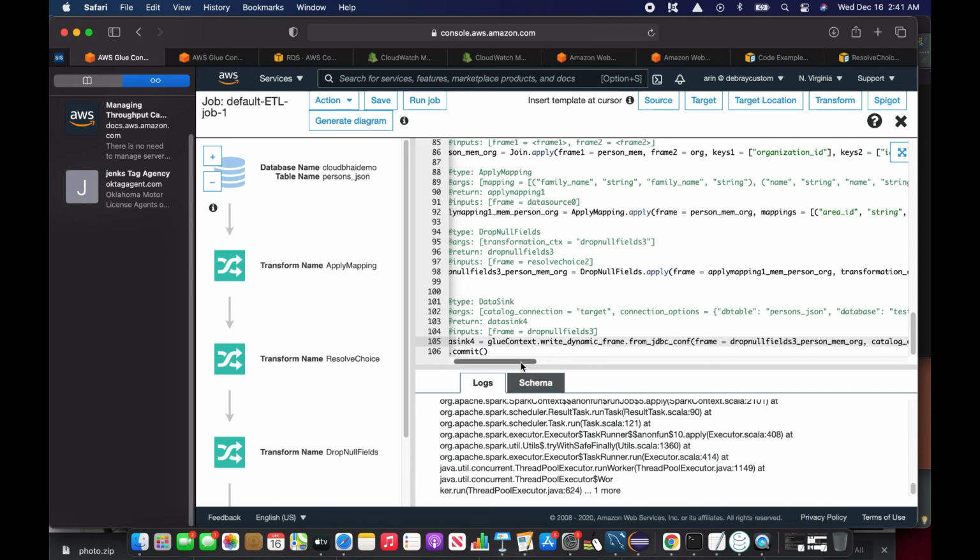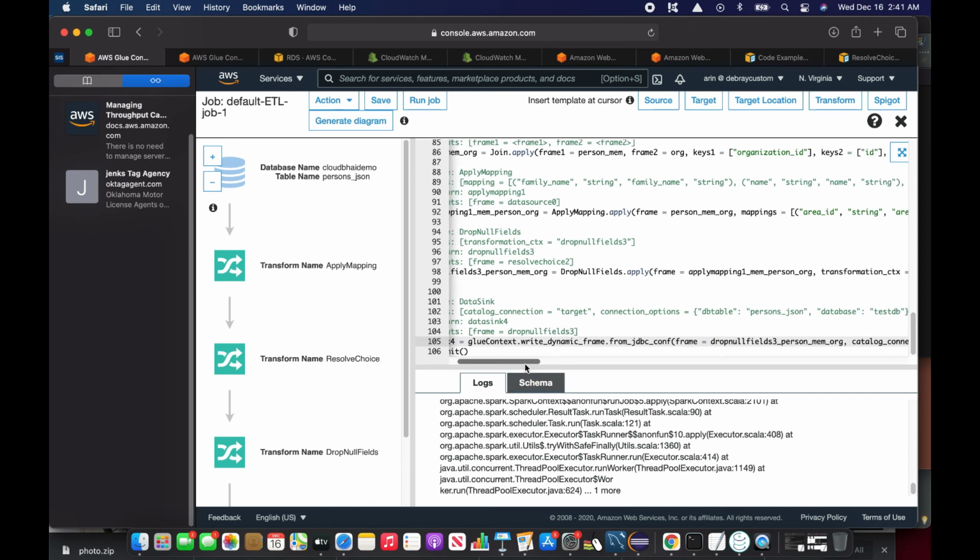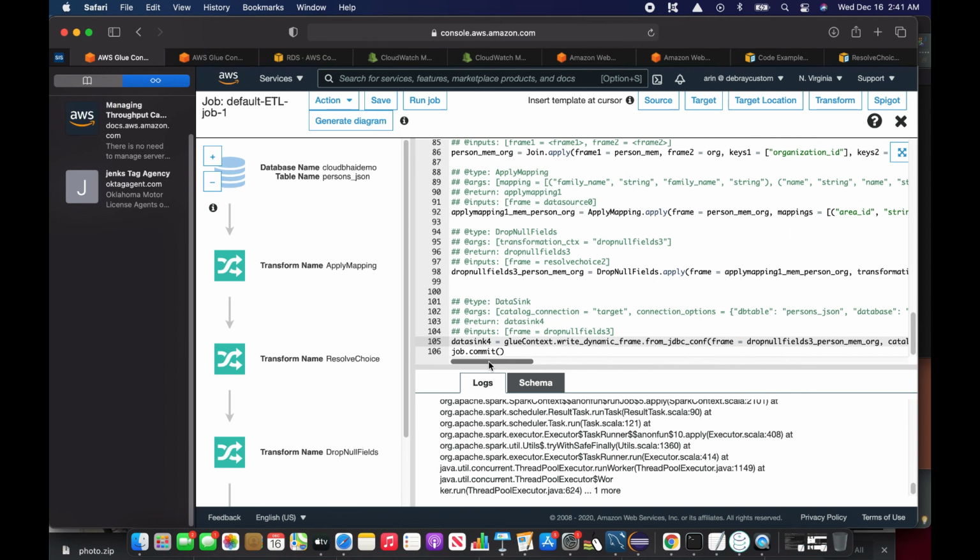So fully everything is good. I'll just check these frames. They should tally, otherwise we'll get an error.